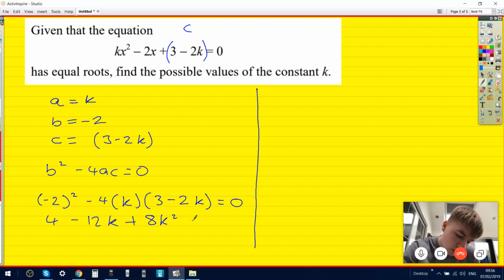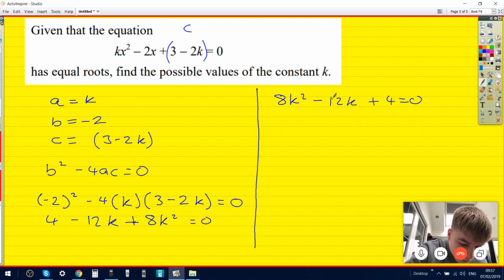Could you factorize that? You have a calculator. So how would you go about factorizing it? It just looks like a quadratic. Minus 8k squared minus 12k plus 4 equals 0. Minus 4k times minus 2k becomes plus 8k squared. I need to watch out though. Yeah, okay, so factorize it if you can. How would you do that?